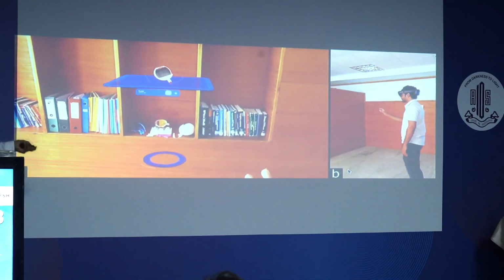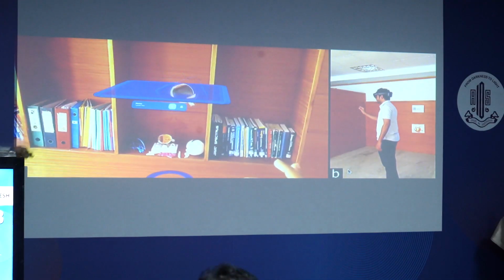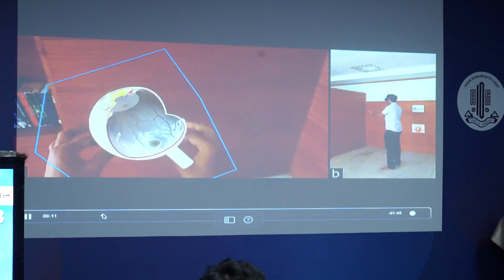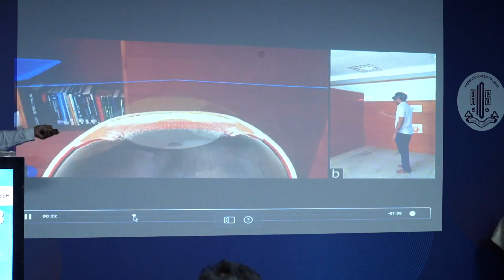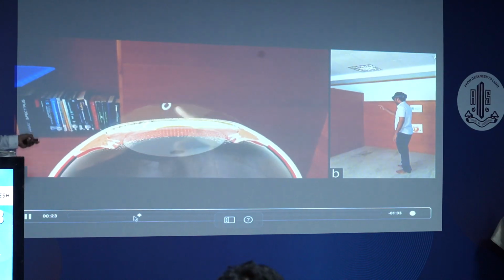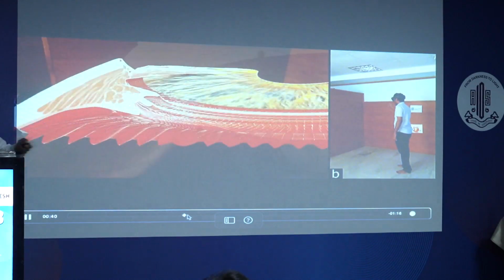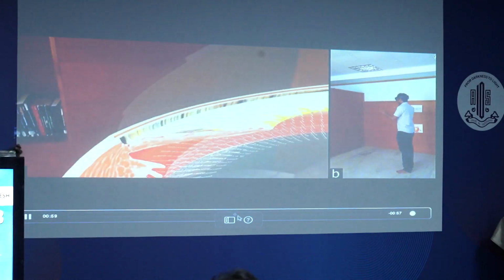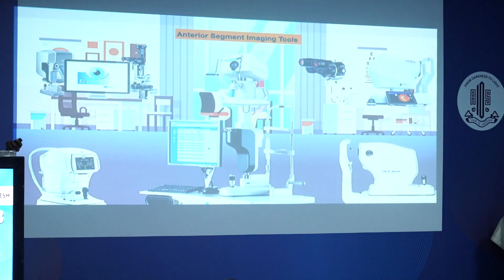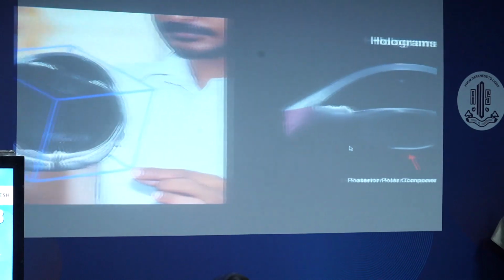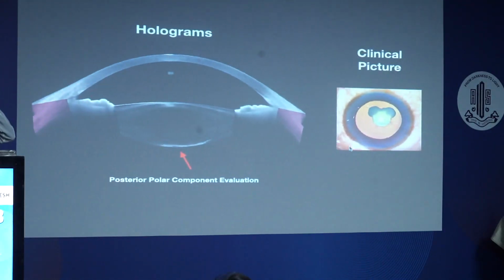That brings us to the fourth, innovation 4, which we are currently working on very aggressively with simulators, EMR as well, where my fellow on the right seems to be moving through thin space, but he's actually seeing the patient's anterior chamber angle. He's using his hand tracker to expand through it, examining the fundus and so on. Even if you have an anterior segment imaging tool, you can have your own OCT filter. This really helps in training for hydrodissection versus hydrodelineation when there is a posterior polar component.